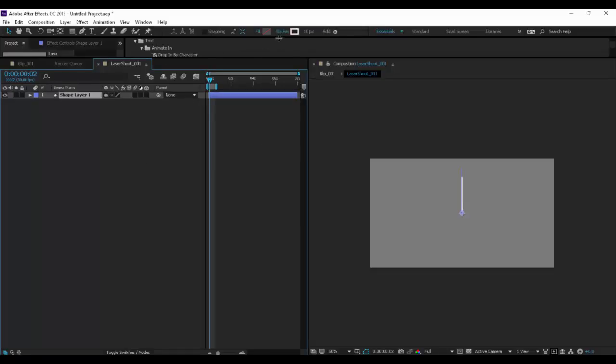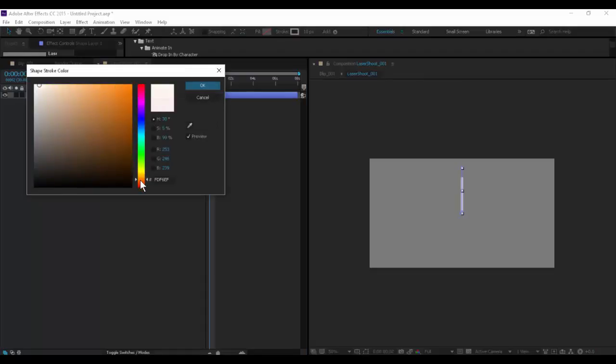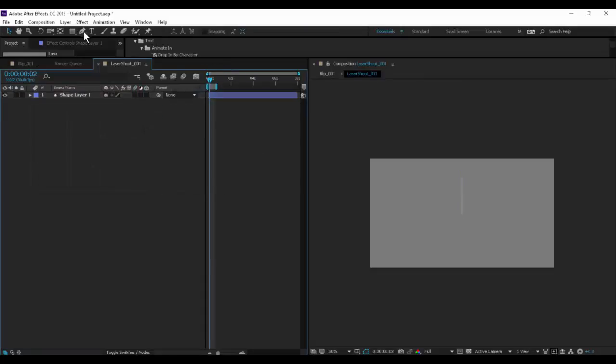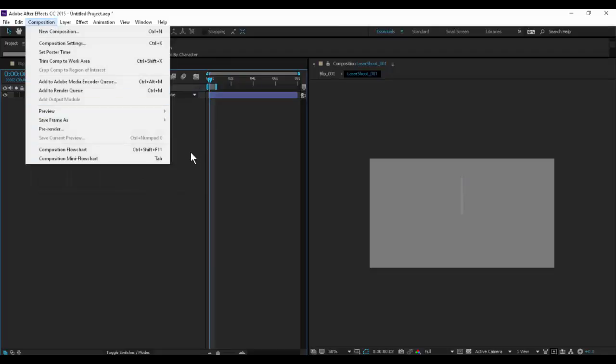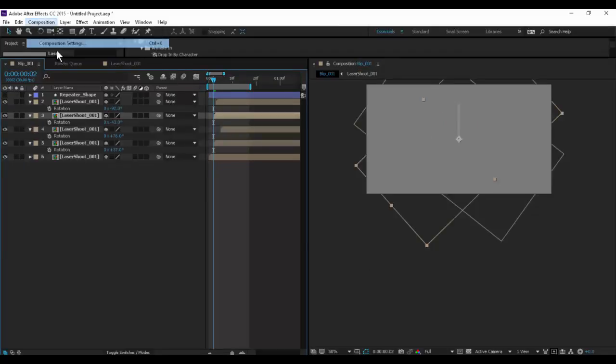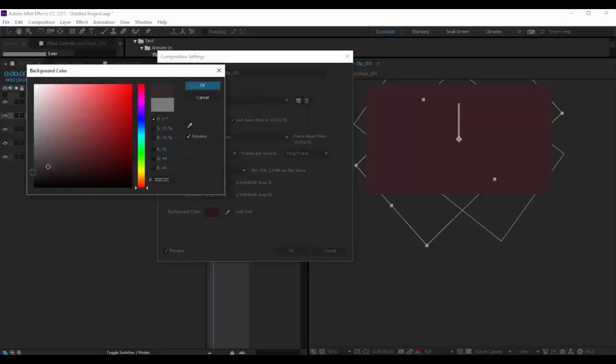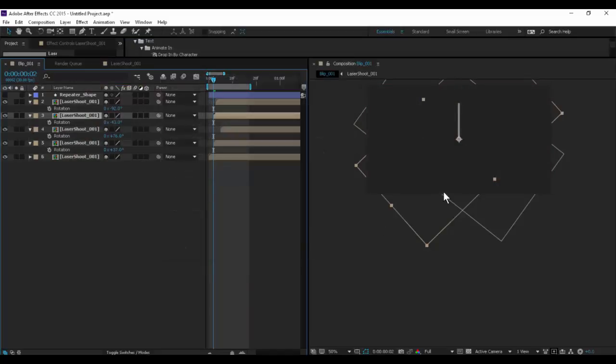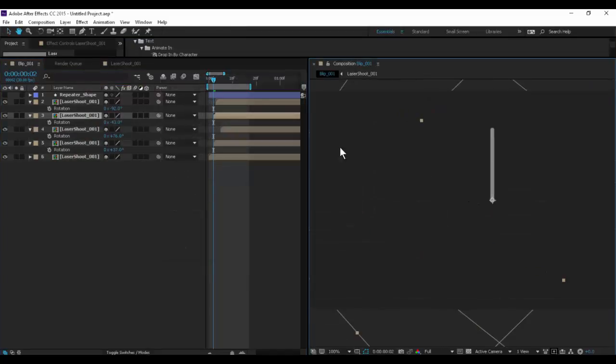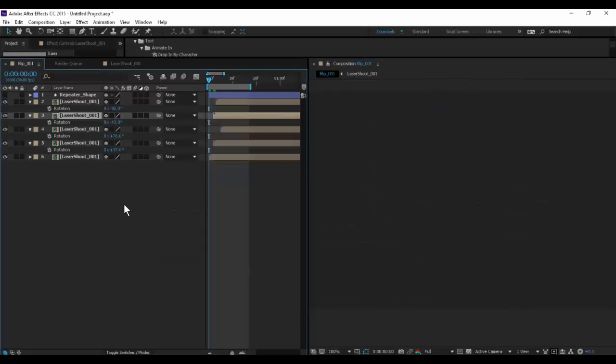Okay, maybe I'll change the color of this to a regular gray. And then I'm going to change my background color in my other one to a darker gray so you can see it better. There we go. All right, so now that changed all of them. Okay, when I pre-composed it, it basically makes a little template, and then I can do whatever I want with it, and it updates all the other ones.